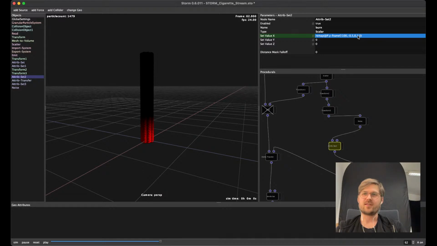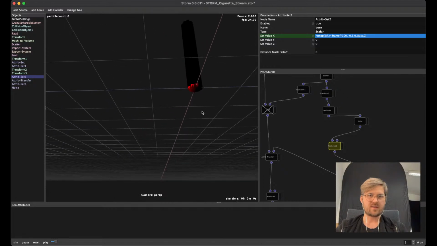So we can now just type in at point x, for example, and now we get a noisy value for the velocity, but use that to drive our burn value.